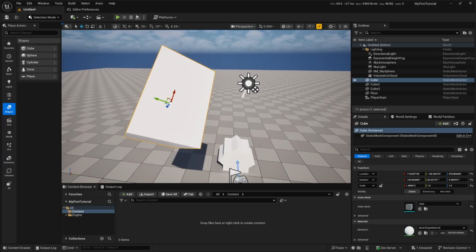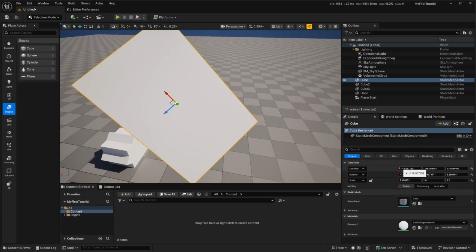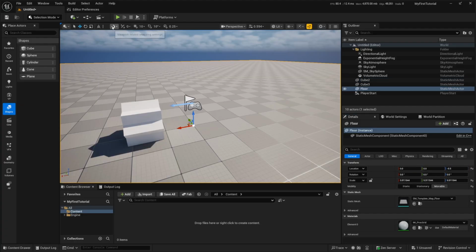And if you're not familiar on which color is X, Y, and Z, you can just quickly look at the transform tab over here under the details on the right side in these panels. So it's always going to be X. When you hover over, you'll get this nice tooltip. It'll be X, Y, and Z. And the X is always going to be red, Y is always going to be green, and Z is always going to be blue.